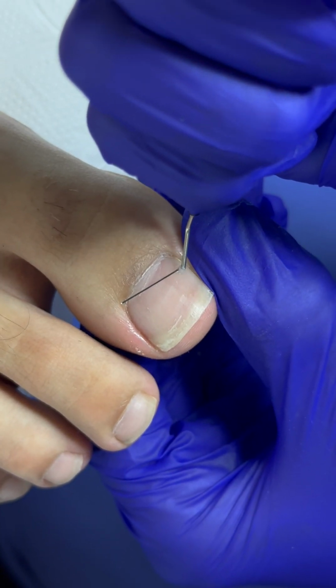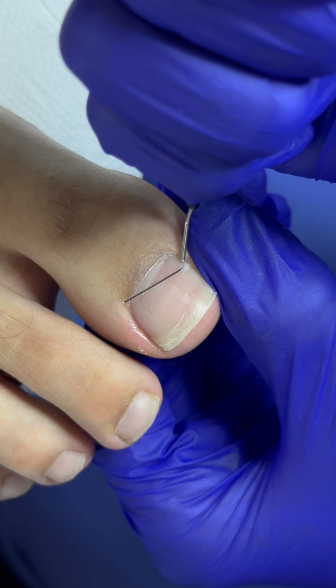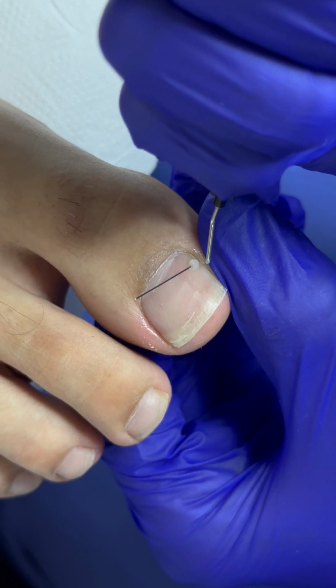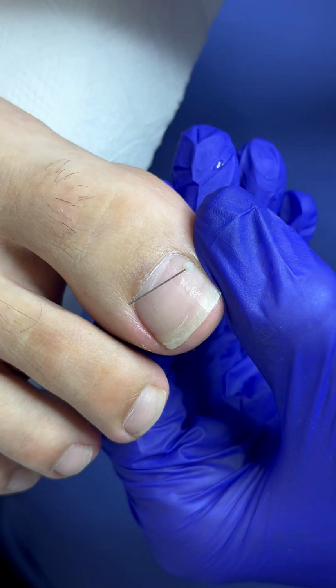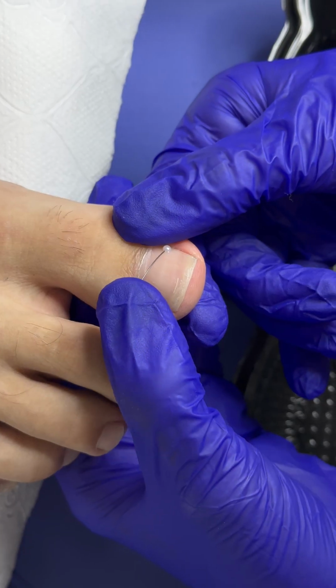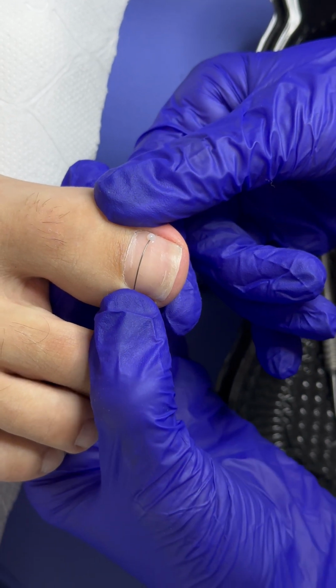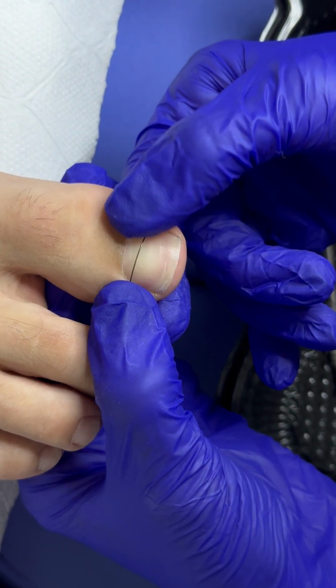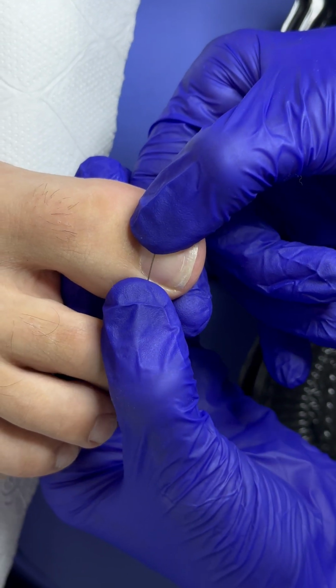We add more composite to further strengthen the thread. Dry it again with a UV lamp for 20 seconds. On the other side, where we're going to attach our correction system, we look to see if we have enough length. If the thread is much longer, then we cut a little bit off and fix it.